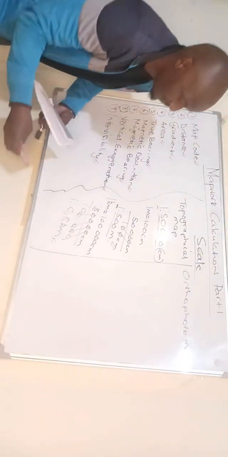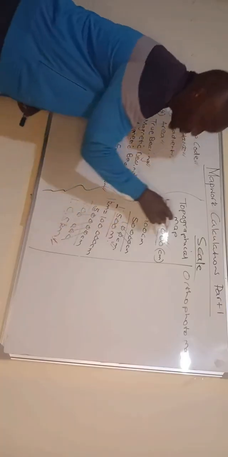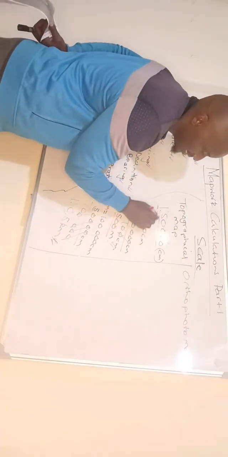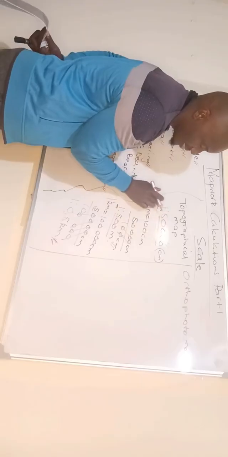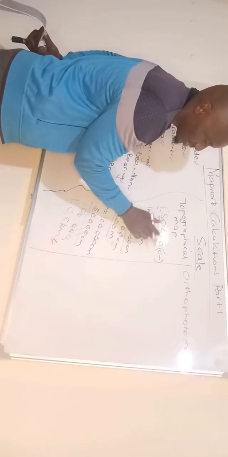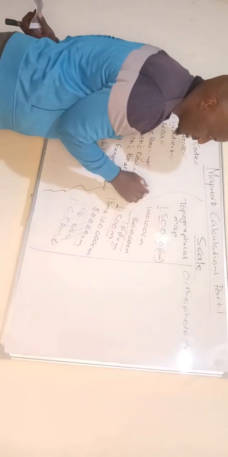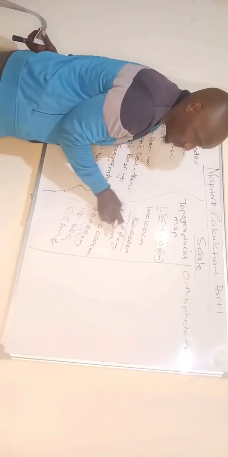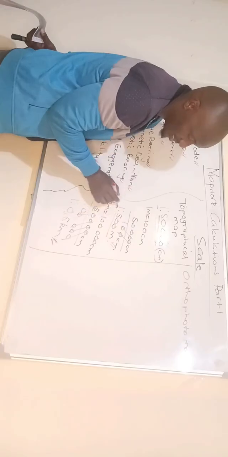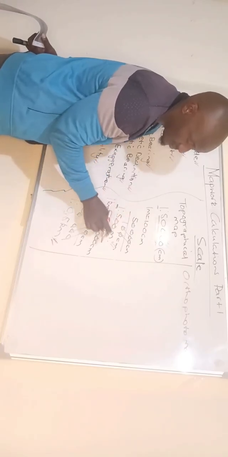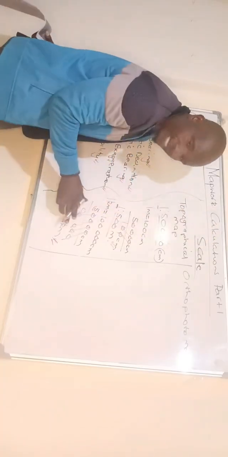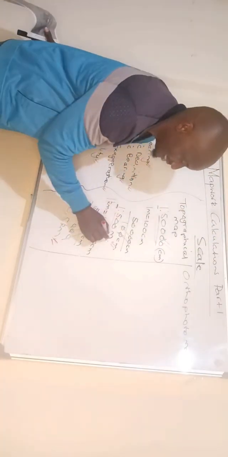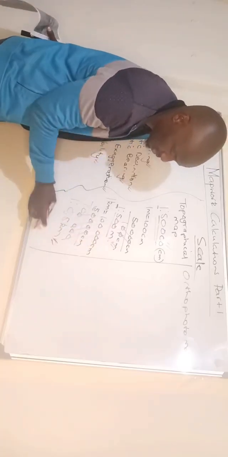Kilometers. So what we have done, if you can check here, we have converted our scale for the topographical map. The first thing that we have done is we have converted it first in centimeters. 1 centimeter on the map represents 50,000 centimeters on the actual ground. And we have said now we want to convert the actual distance on the ground to meters, which means we are going to write it now in meters. That will be 1 centimeter on the map represents 500 meters on the actual ground. It's still the same scale, but with different dimensions. Here is centimeters, here is meters, and here is kilometers.